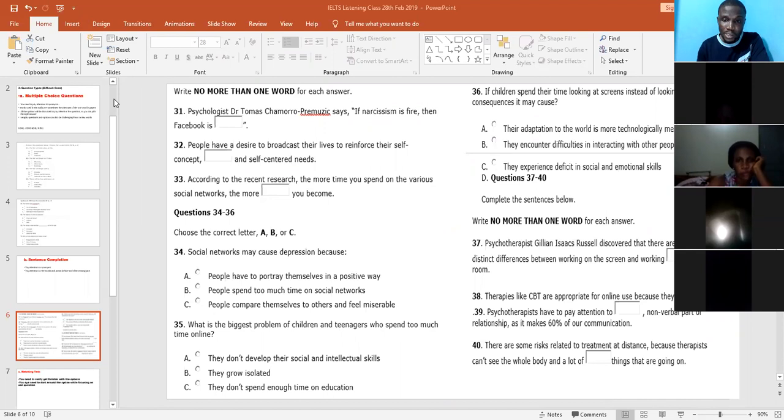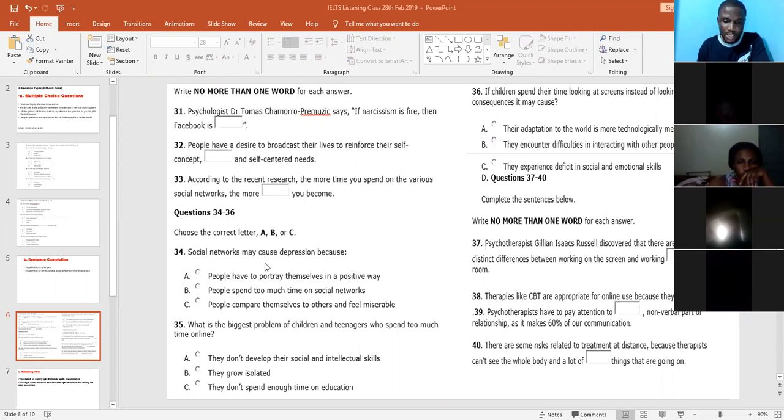Okay, just like I was saying, in this part, you should note something. When the question is lengthy and the options are lengthy, there are common things like people. You don't need to focus on the people. You are looking for portray, spend, compare.